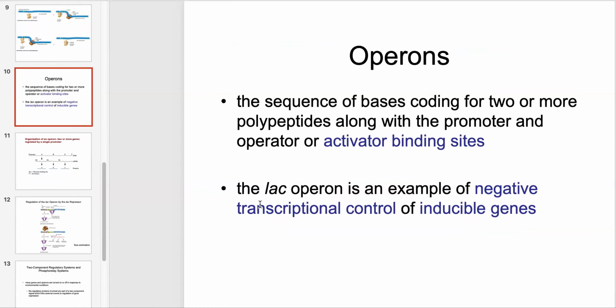The concept of operons is really important in microbiology specifically, because microbes will often use operons, which are multiple genes that are regulated by a common promoter. And this is a way for microbes to rapidly increase gene expression. Rather than having to turn on multiple promoters linked to individual genes, they can turn on a single promoter linked to multiple genes that are necessary to work together. And so the lactose operon, or lac operon, is an example of that.